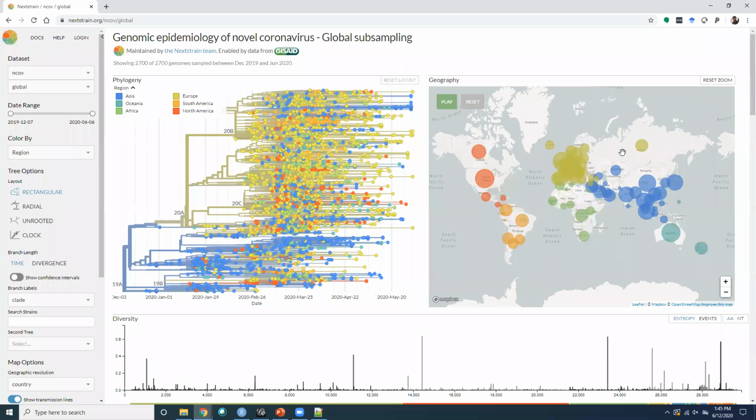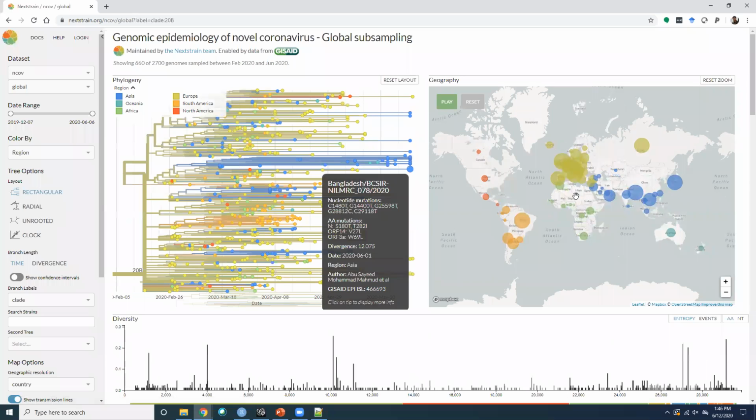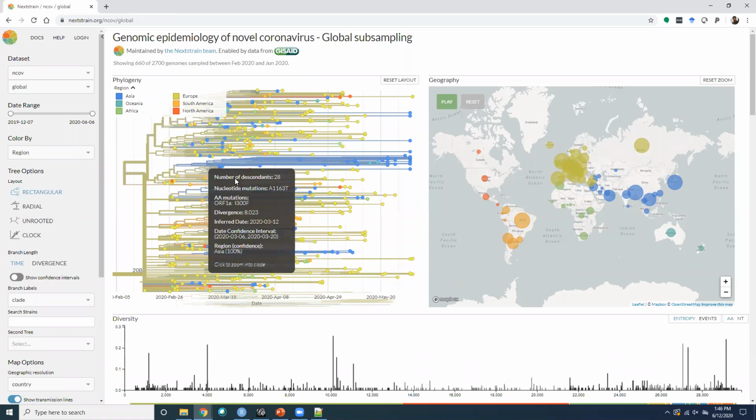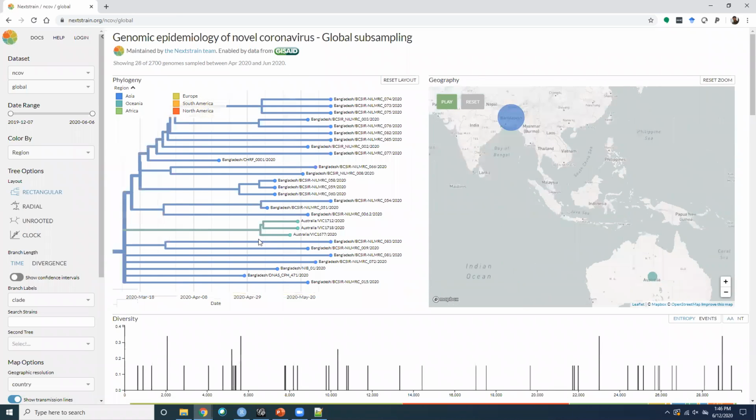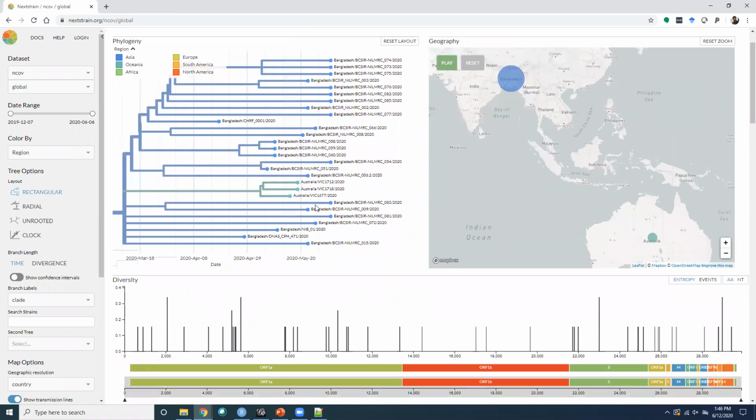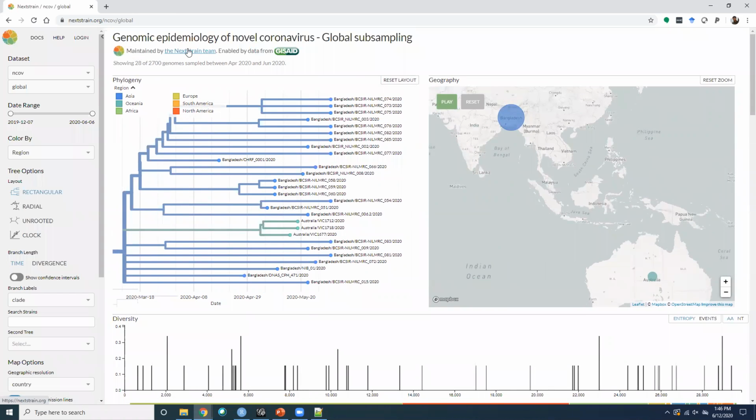Given that this is a global outbreak, as big as it is, I don't find this visual even remotely helpful. There's just far too much information on here, even in terms of it being interactive. It becomes useful once you've narrowed it down to a very small tree, right? And that's what it was really developed for, data not quite at this scale. I think networks are much more adept at visualizing these types of data, and we are developing MicrobeTrace to be able to do that.